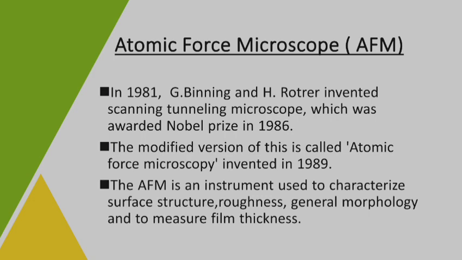Even in some AFM machines you can see the STM mode and AFM mode. STM and AFM work on almost the same principle, but atomic force microscopy is the modified or upgraded version of the STM. The main use of AFM is to characterize the surface morphology or the surface structure, and most importantly the roughness of the surface can be studied using AFM, and it is also used to measure the film thickness. So mainly they are used for films.